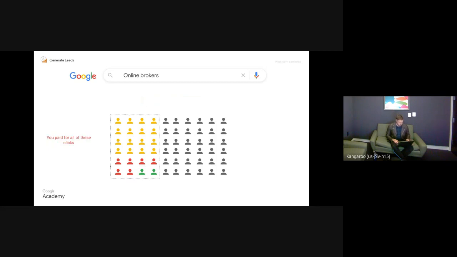Awesome. At the end of the day, you paid for all of those clicks. So the way that we're going to grow our business and improve our lead quality over time is reducing the number of yellow and red people within that box and trying to increase the number of green, because those are the high value customers. So again, we want to pay for clicks that translate to people who converted, but were also high value customers. That's the chain and the thread that we're looking for.